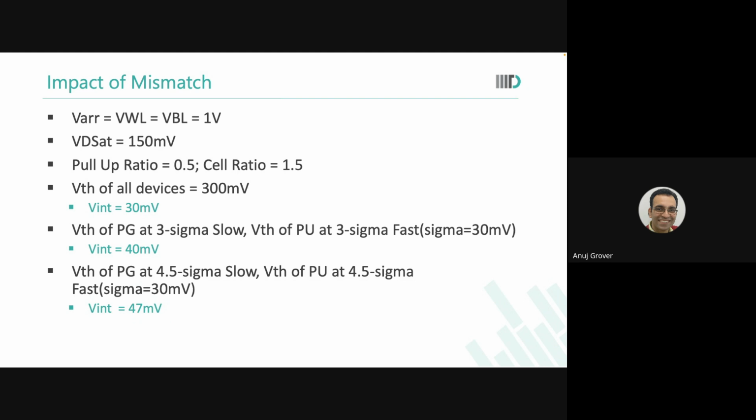But this is just to give you that feel of what happens due to mismatch. All those gains of sizing that you did, mismatch can completely undo them. So for memory designers, reducing mismatch is a huge, huge, huge priority. Therefore, we will spend one full lecture, probably more than one lecture, on mismatch and how to handle it. Many times you can't handle it, but still, at least understanding it will help us to do something about it.